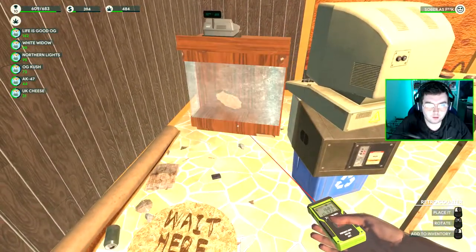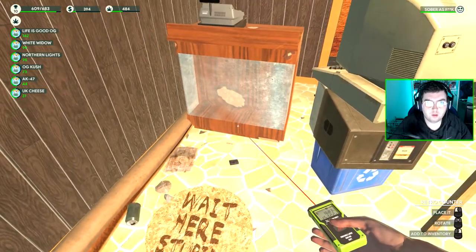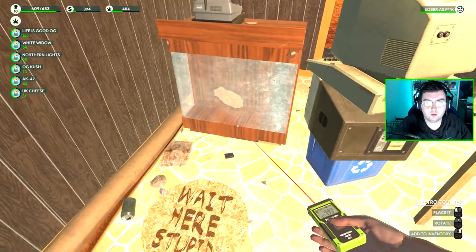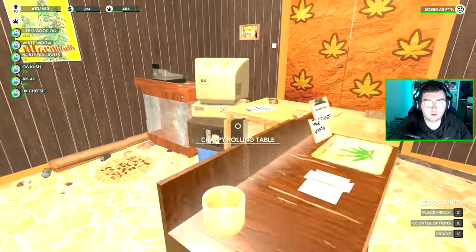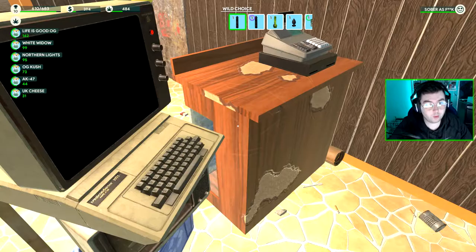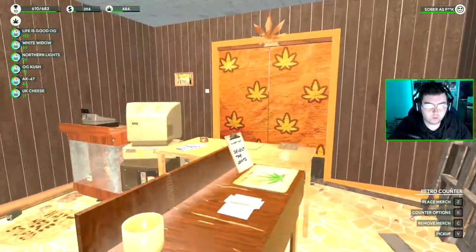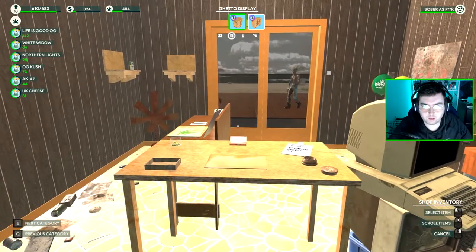Other way around. That's the right way, yeah. Let's do it right. Put back a bit more. There. Oh, we can put merch in there too. How many? Two by the looks of it. Maybe three. That's cool. Now, our counter.